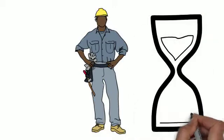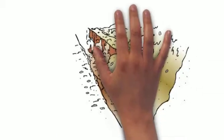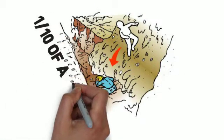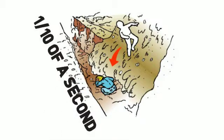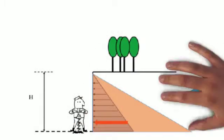Dave thinks he can jump down and fix something and be back out in less than a minute. What Dave doesn't know is that the soil collapse happens in roughly one-tenth of a second — literally at the blink of an eye. If the speed and force of the collapse doesn't kill you, now the passive pressure, or the soil's dead weight, is crushing you.